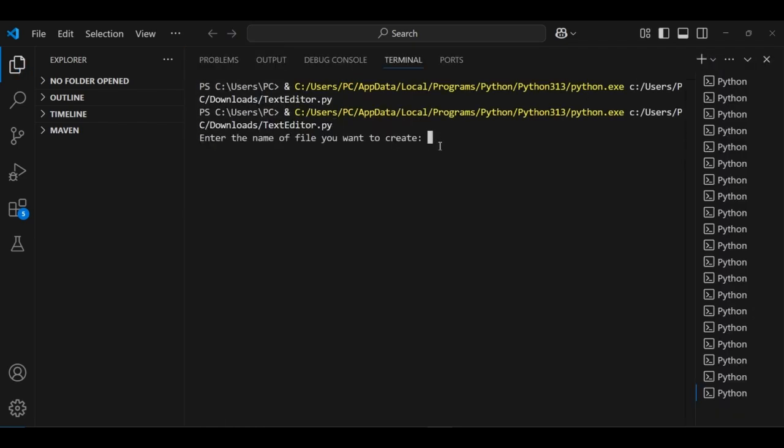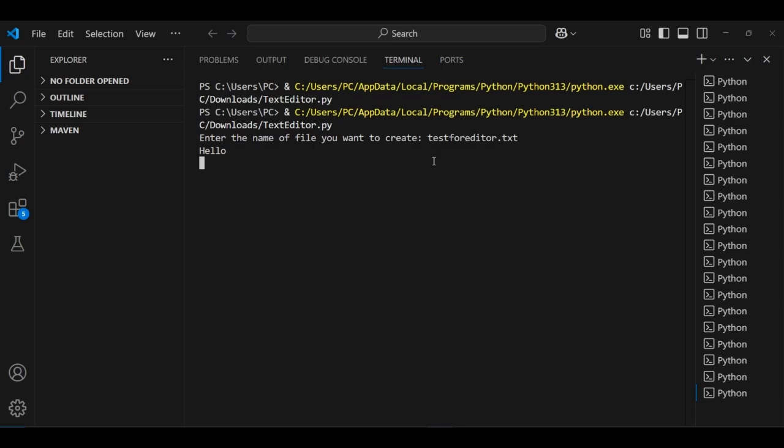When we run, enter the name of file you want to create. I'm going to enter something like test for editor.txt, and now here we start writing the lines.